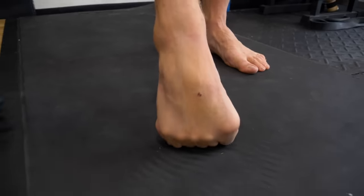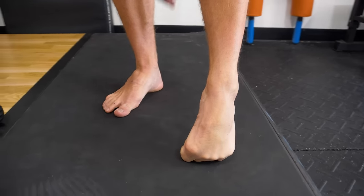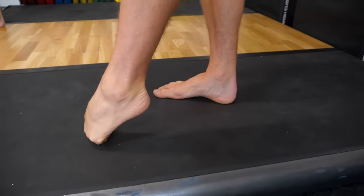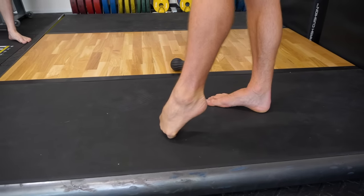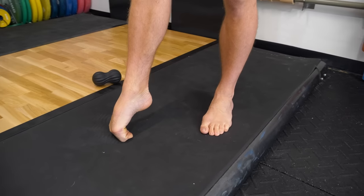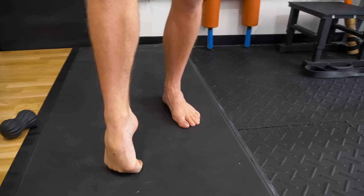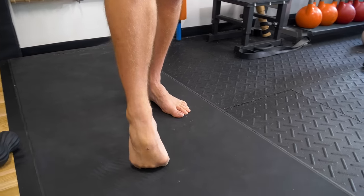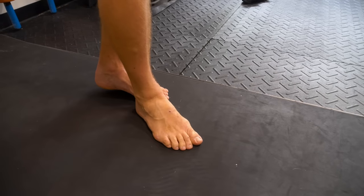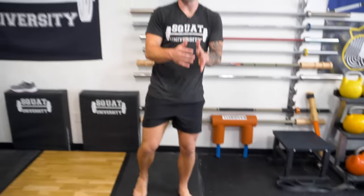Finally, progress the extensor stretch further: put the top of your foot down, toes pointed under, and extend the ankle to get a straight line along the shin. You can rotate, move, and put more load into it — even stand on it as a long-term goal. The aim is to get the full extensor complex — from ankle to top of foot to top of toes — back in alignment. These are progressions you work through as you feel better and get back to running.